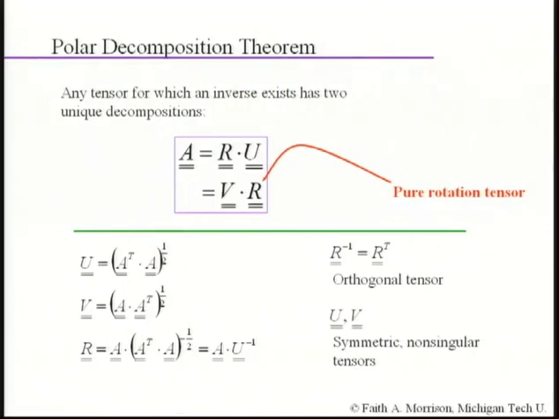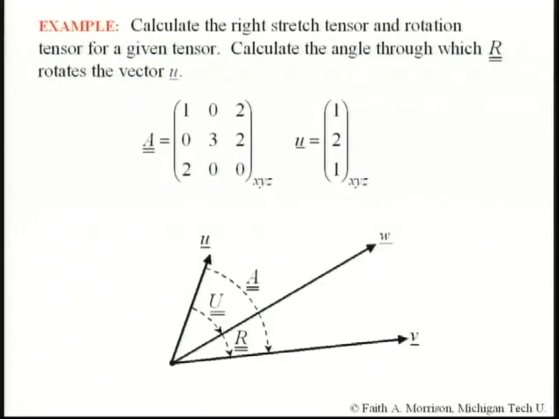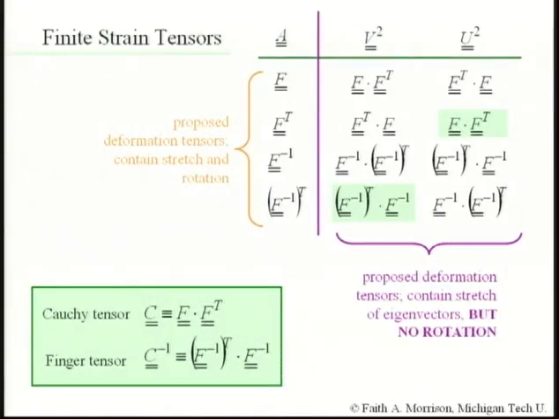Since we don't really have to do exactly what this says, we're going to just consider the square of U and the square of V so that we don't have to take square roots. If I formulate the square of U and the square of V for our two deformation tensors, F and F inverse, I get F transpose F for U. If I do the same for F inverse, I get F inverse transpose dot F inverse.